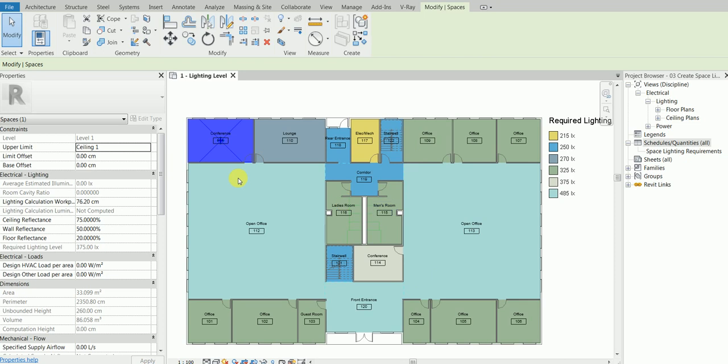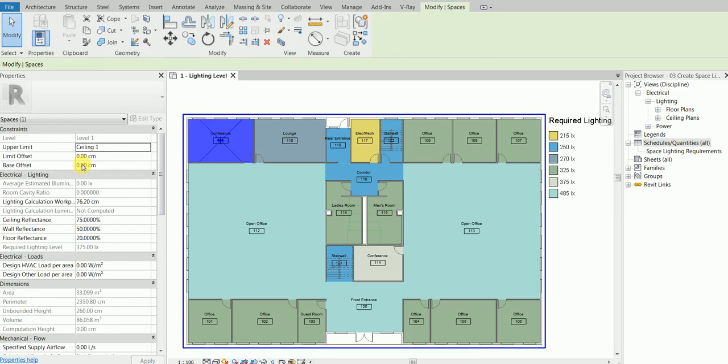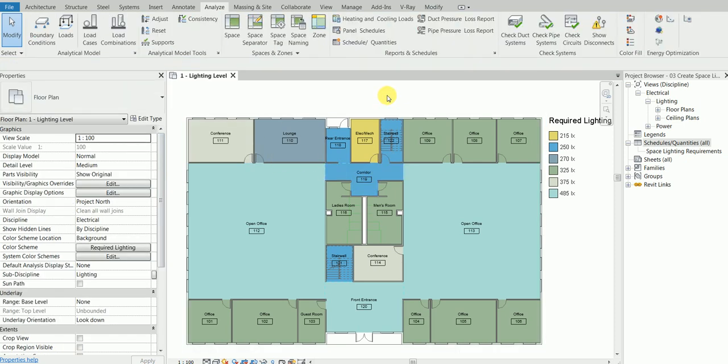As of now, if I subtract this minus this, you'll see all negatives, isn't it? So we create a schedule now, and in the next part we'll add lighting fixtures. Shortly the average estimated illumination would increase based on the number of lights. So this was actually till part 8. This is the story.